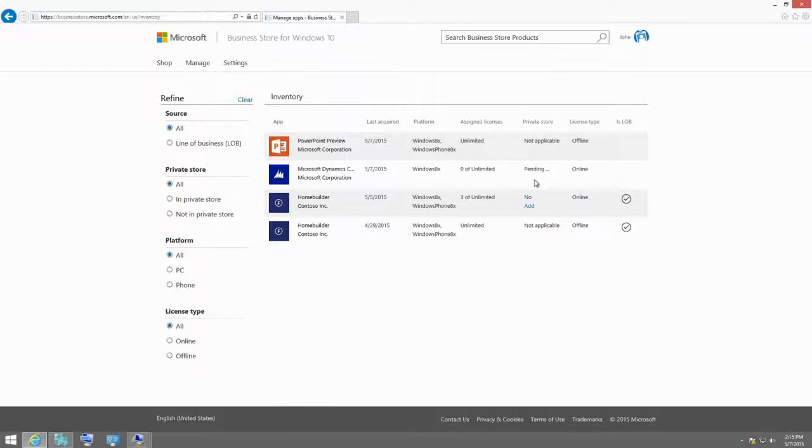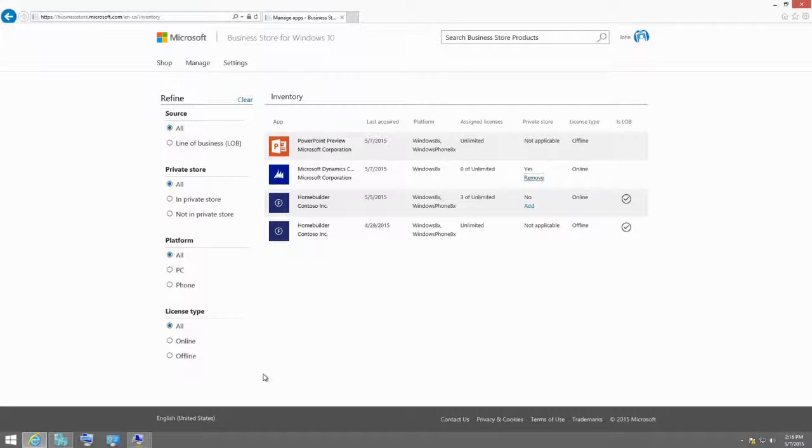So I'm going to add it to the private store. In our case, the private store is essentially what we're referring to as this experience where you can deploy the application. This is one of two mechanisms to deploy it without using management tools. And the idea is that for small and medium-sized businesses that don't have management tools, or for some reason you don't want to use your management tools, we wanted to make a mechanism available to quickly get the content that you bought out to your users.